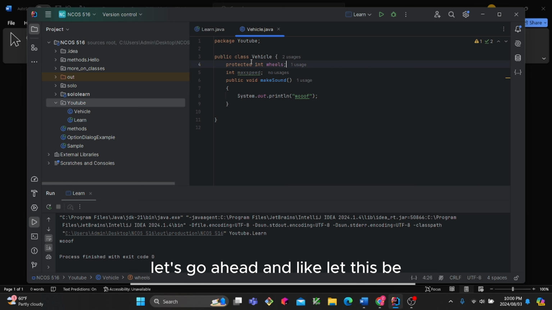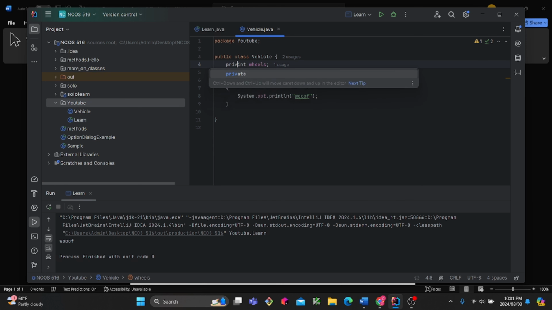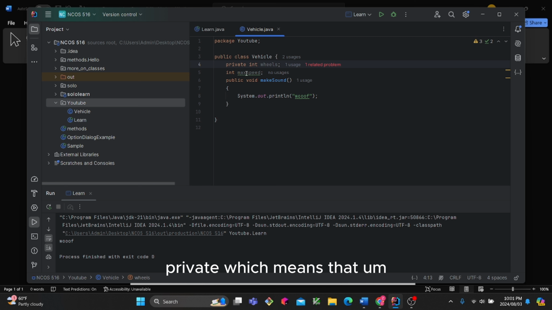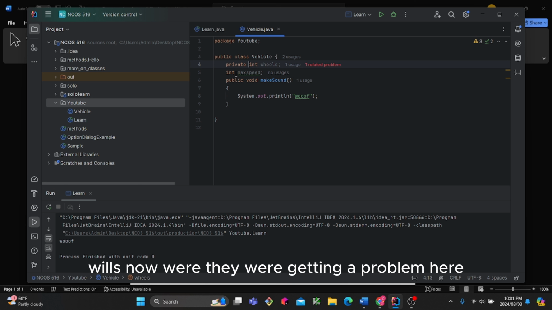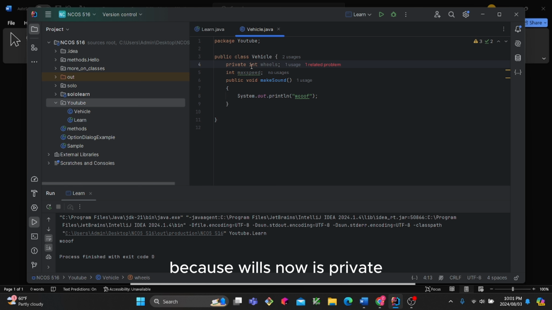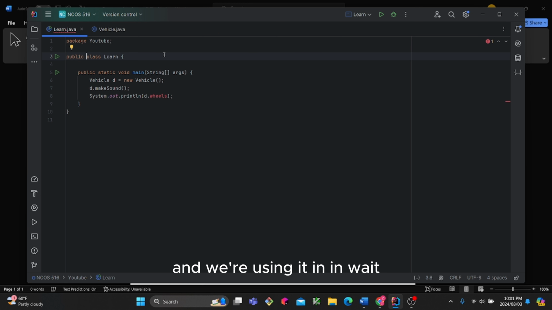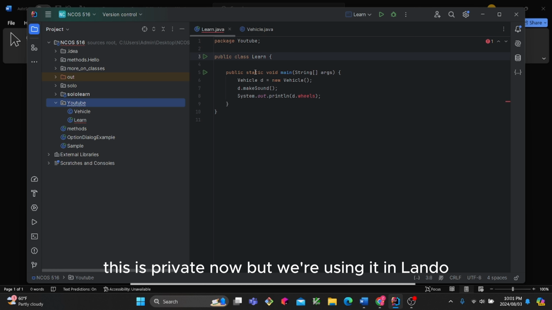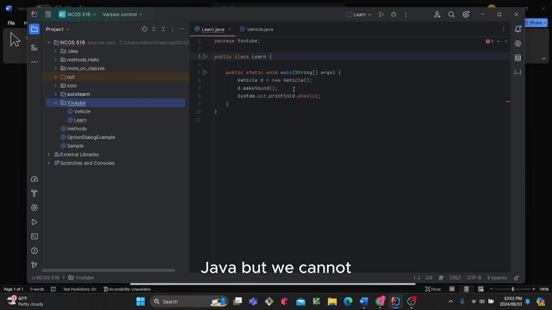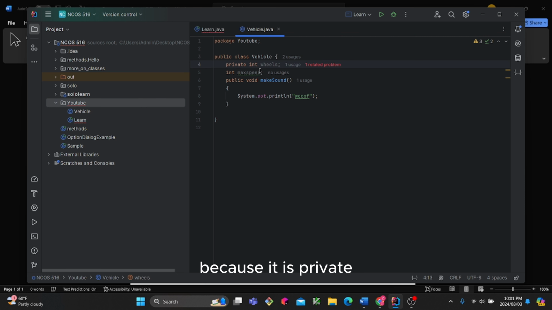Let's go ahead and let this be private, which means that wheels, now we're getting a problem here, because wheels is now private and we're using it in Learn.java, but we cannot, because it is private and it's only accessible in the Vehicle class.